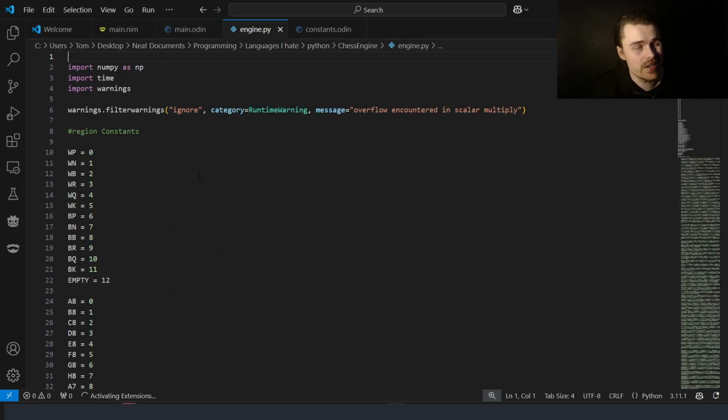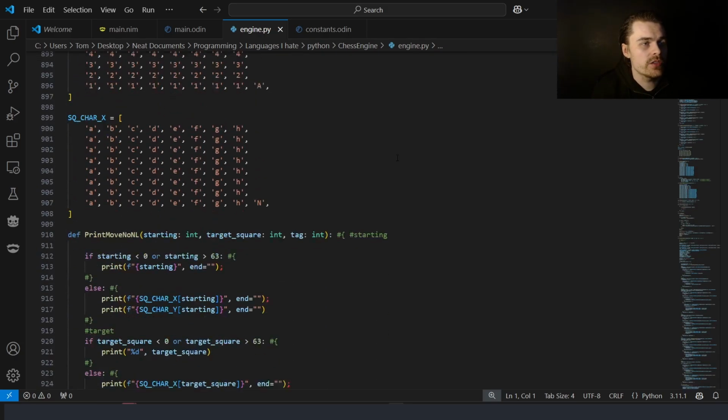So we have Python. Python is basically exactly the same as before. I mean, some people say you should use something like Codon, I think it's called. I couldn't find anyone who could get it to work on Windows, so maybe someone could compile this in Codon. I also looked at PyPy, which will basically make this a JIT compiled language, but it doesn't work with NumPy. It couldn't find NumPy. So I don't really know. I just left it the same.